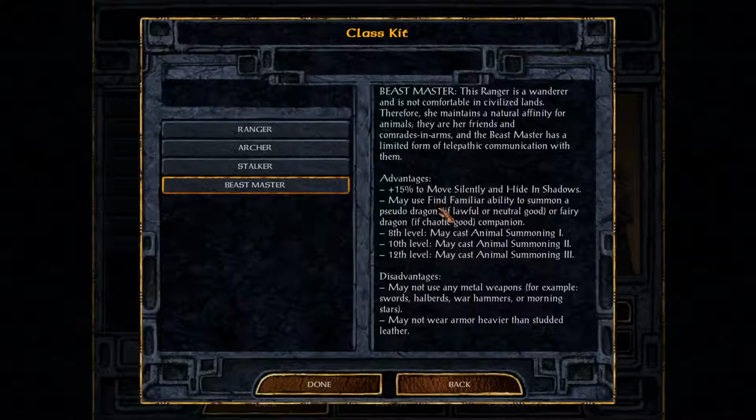But, I mean, if you like the flavor of being good with animals, getting a find familiar and being able to summon animals to fight for you and stuff, yeah, it's a decent ability, but it's not worth it if you want to be a ranger. You can just be any kind of spellcaster and get these kinds of abilities instead. At least in my opinion, the trade-offs make them a pretty poor class.